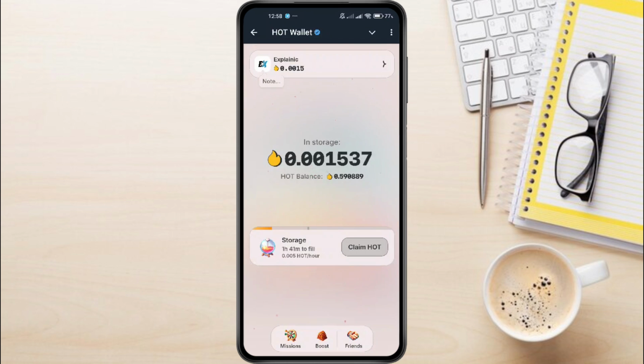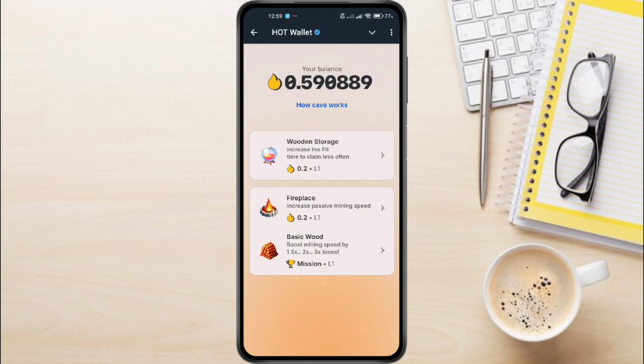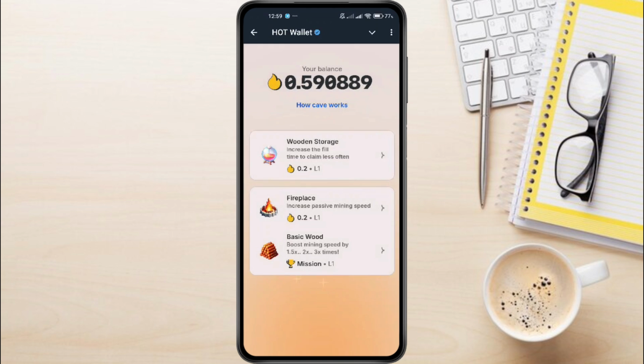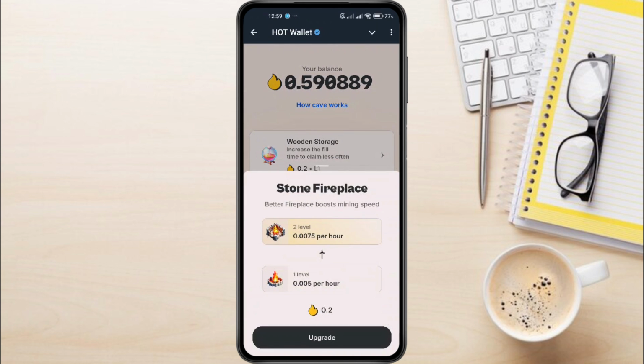Now let's talk about the mining features. You'll see 3 tabs below. You have the first option, which is the boost, the option in the middle. Through this, you can develop your mining. 1. Storage upgrade. This allows you to optimize your earnings. Instead of collecting your coins every 2 hours, you can upgrade your storage to gather more efficiently. For example, if you upgrade, you could collect your coins every 3 hours instead of every 2. The more you upgrade, the more frequently you'll gather coins.